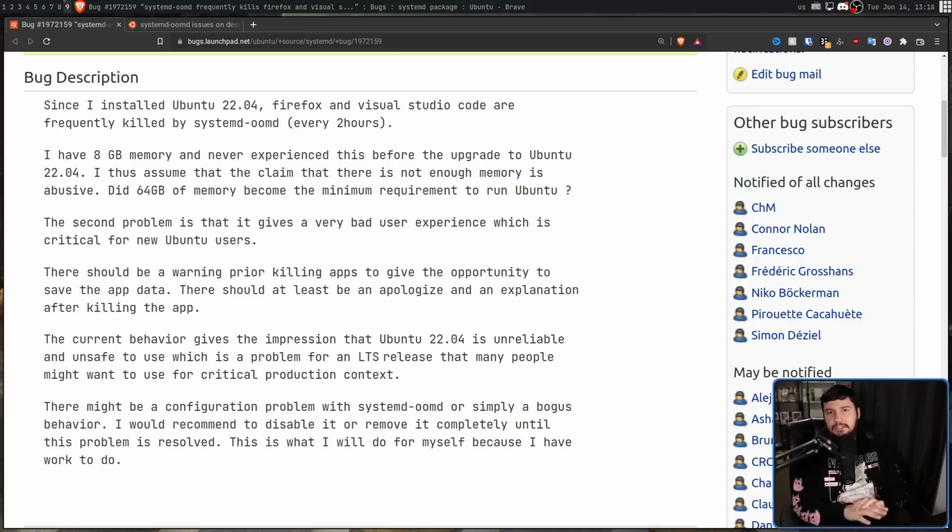One of the key contributors to this problem, but not the only contributor, is Ubuntu swap size. So by default, it is only slightly better than no swap. It is 1 gigabyte. And the only reason it's 1 gigabyte is because some applications expect there to be some level of swap, even if it's a small amount. So having that there is going to make those applications perform correctly, but 1 gigabyte is basically nothing. Sure, if you have like 4 gigs of memory, it's, you know, a quarter of that size, but anything above that, it becomes less and less meaningful.